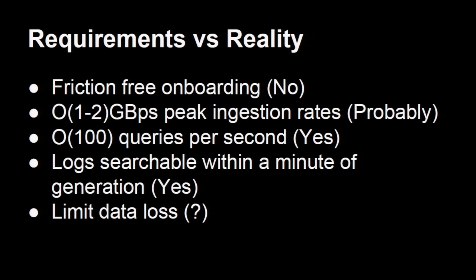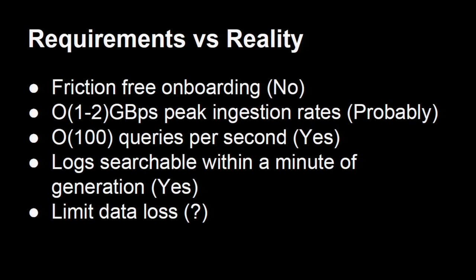In terms of performance, we were targeting 1 to 2 Gbps of peak ingestion rates. Our current ingestion rate is about 250 to 300 Mbps per data center. 6 months back, it was 70, and then I think 8 months back, it was 0, right? Something like that. It's not query heavy. Even 100 queries per second is too much of an ask. We get like 2 to 3 queries per minute right now.